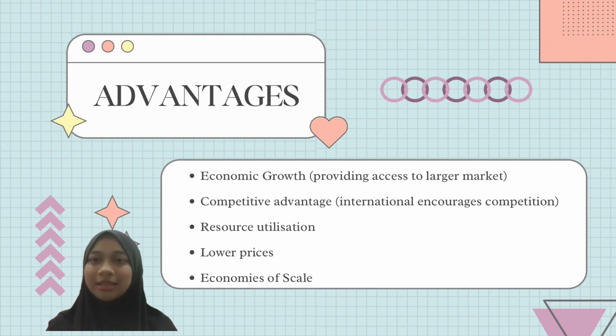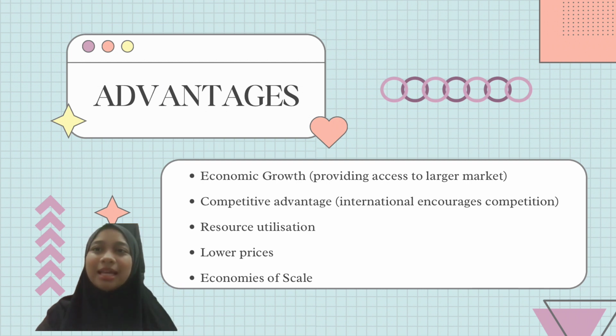International trade encourages competition, which drives businesses to improve their products and services, thus leading to innovation and higher quality products. The third one is resource utilization. International trade enables countries to make better use of their available resources. Some nations have an abundance of certain resources, while others lack them. The trade allows for the exchange of these resources. This benefits both parties.